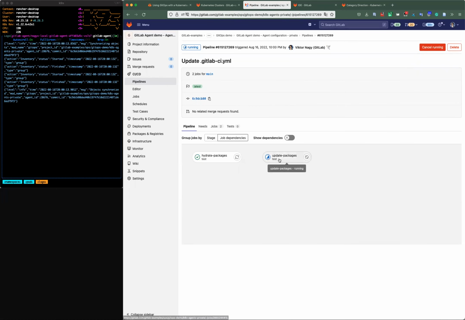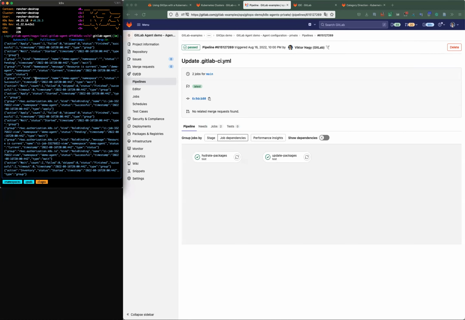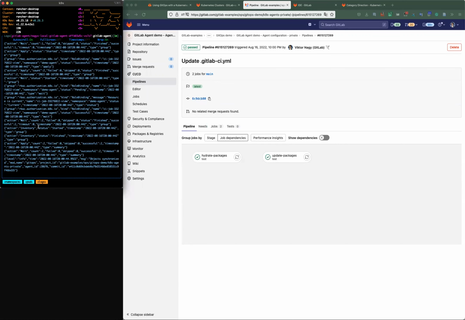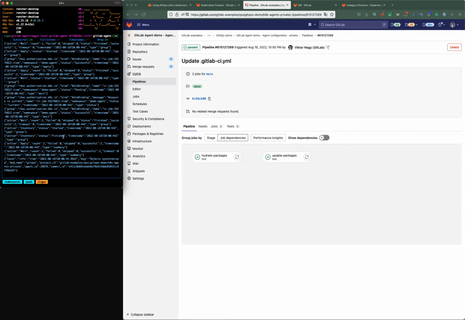At the same time, the pipeline is almost over, and it's over now. And immediately the agent picked those up, and seemingly everything worked. As we can see, there was a namespace, an RBAC that I mentioned I won't speak much about, and the config map as well, somewhere around here. There's the config map as well, but let's see if they are really there.